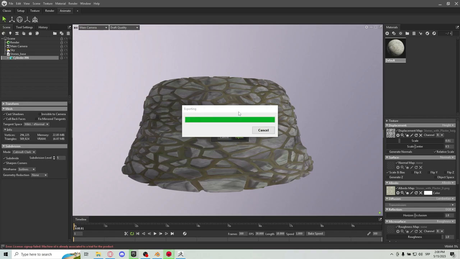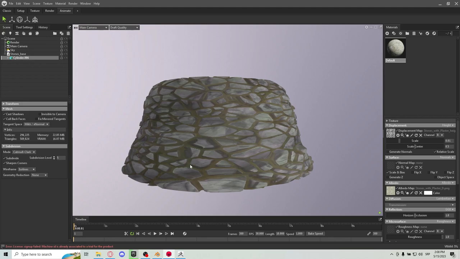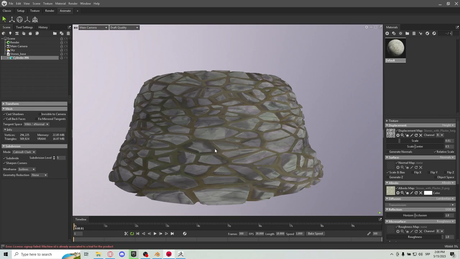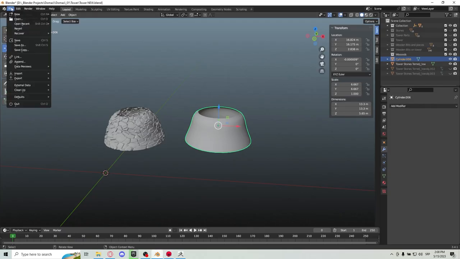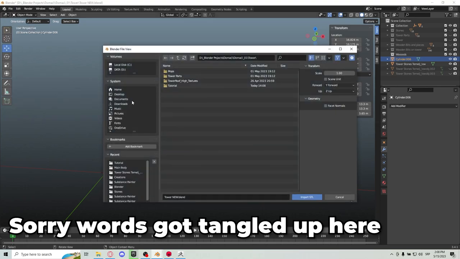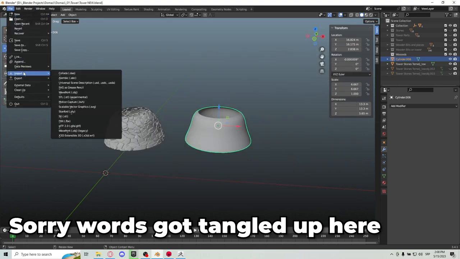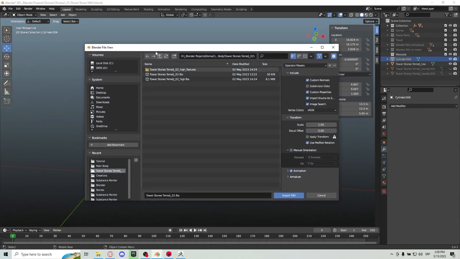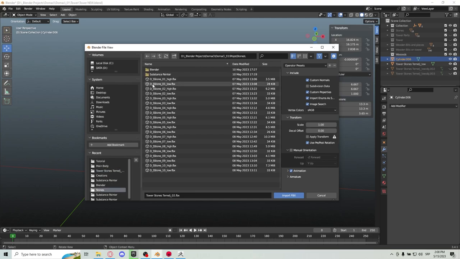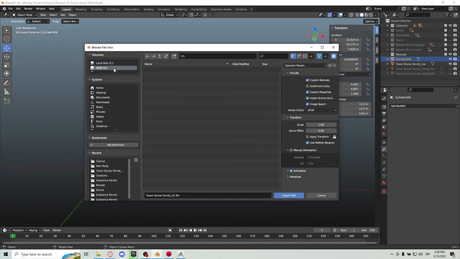Now one weird thing that might not be happening to you, but it did happen to me: if you chuck this model right into ZBrush, the decimation plugin will not work at all, basically. I don't know what the case is, but importing it into Blender first, and then exporting the actual model from Blender actually helped me get the decimation plugin to work. So if you go ahead and import the thing we just exported from Marmoset, let's just try and find it. It's always hard with these.